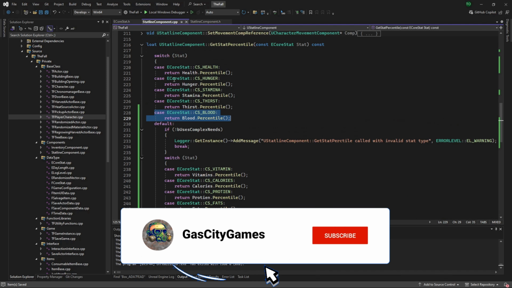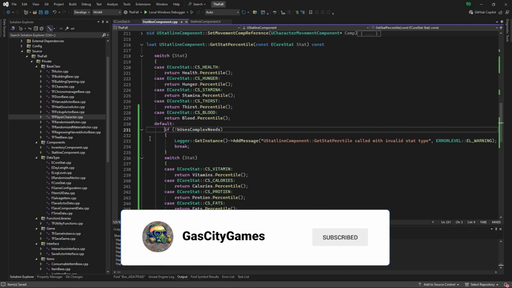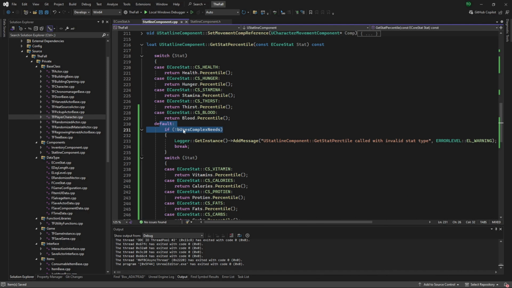Then in what was this initial switch block, we have, if not using complex needs, we're going to say, okay, we've got a stat type we're not worried about, with unknown, sorry, not invalid, unknown stat type.